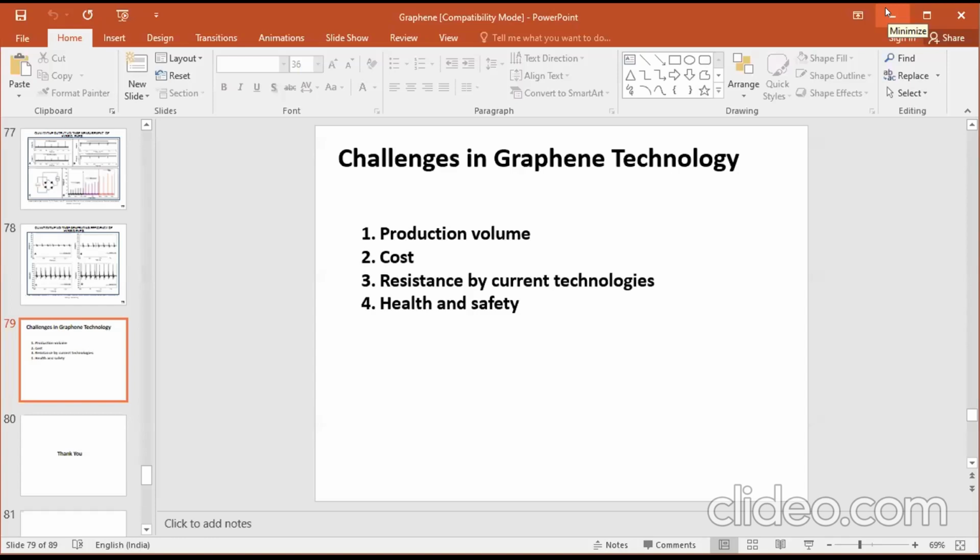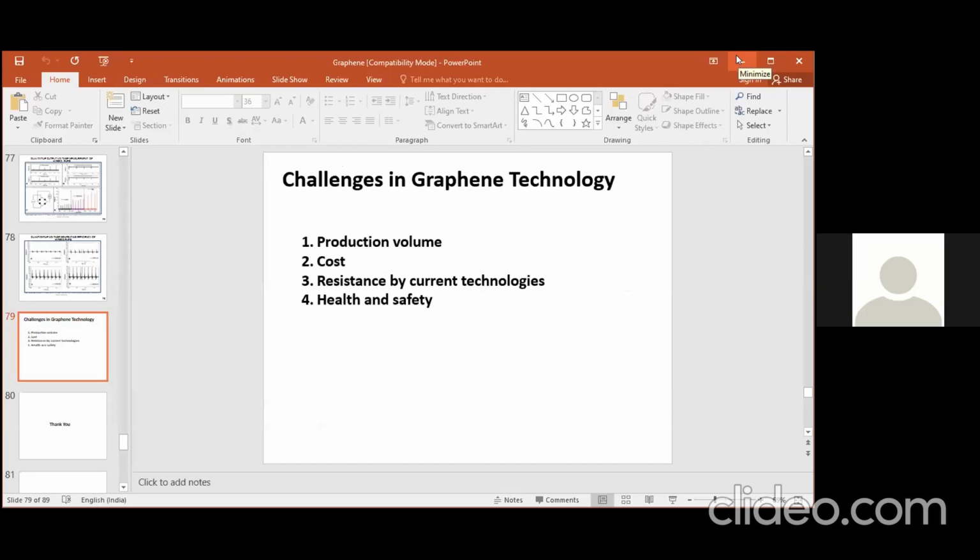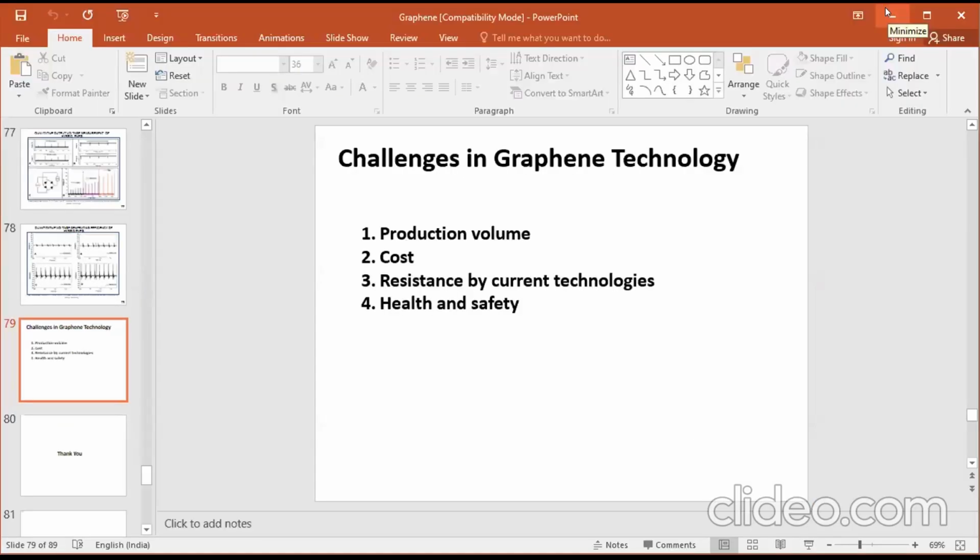Graphene, we have been using in pencils from childhood onwards, right? We use graphite a lot, as pencil lead also. The percentage of graphite may be less in pencil lead because of clay, but still we are using it. So as of now, I don't think many health issues have been reported. But at the same time, as a nanomaterial, a nano powder that can go into your lungs, it can cause some health issues. Other than that, I haven't read of any issues with skin allergy or anything like that. It's a very commonly used material. But health hazards may be related to small size, especially when we inhale.